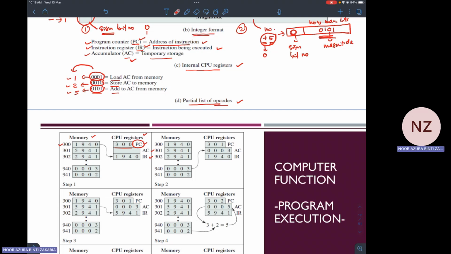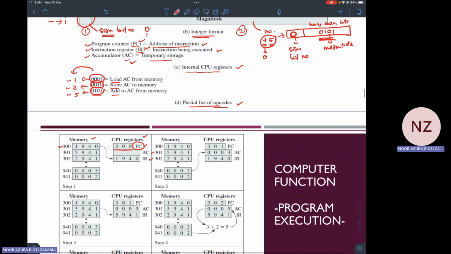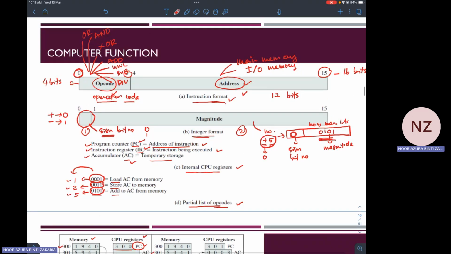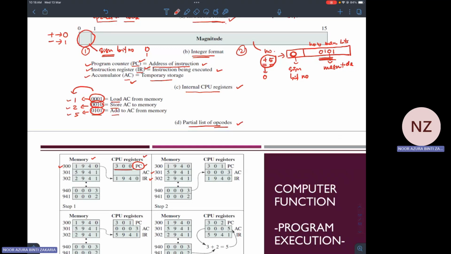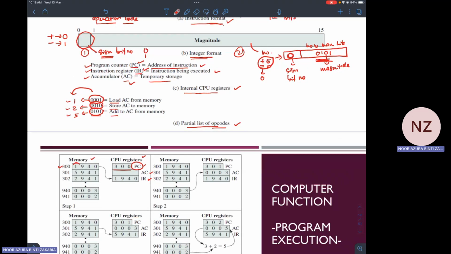So remember the instruction format. The first part is the operation code, and the second part is the address, of the instruction or the address of the data.